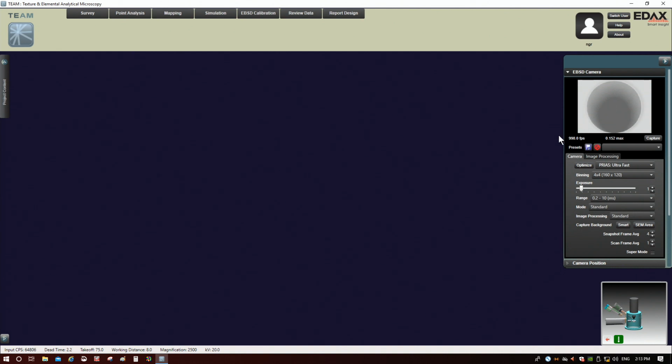This right here is your frame rate or pattern rate. Right now it's saying that we are acquiring 1,000 patterns per second, or frames per second. This number right here is the pattern intensity fraction. It goes from 0 to 1. I think that's the correct terminology, intensity fraction, or sometimes people just call it intensity. The higher this is, the more signal you're getting in the pattern.